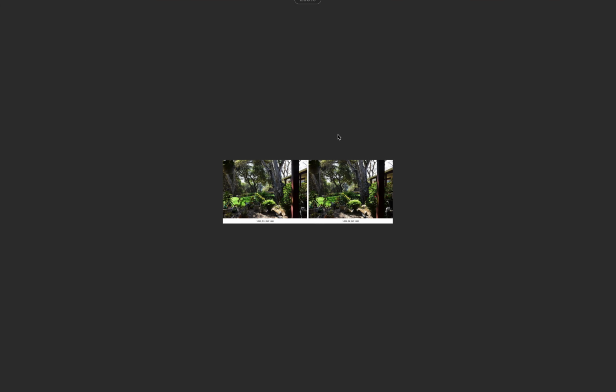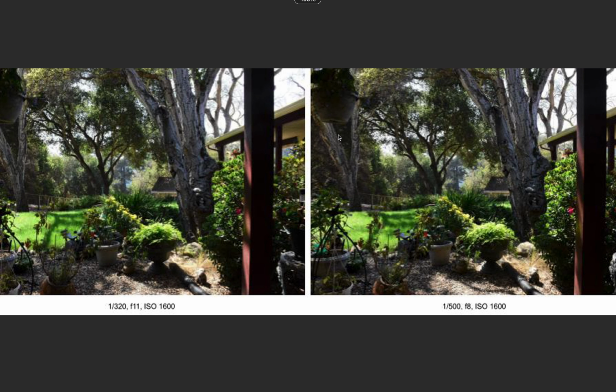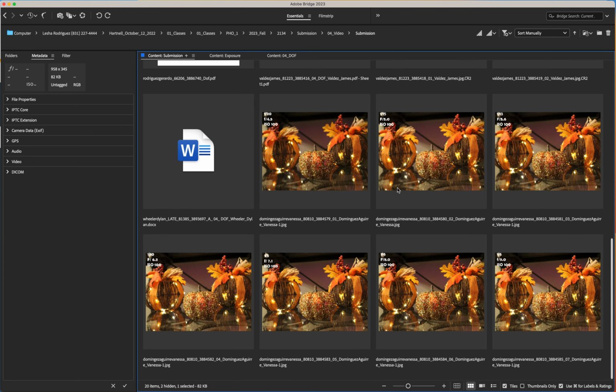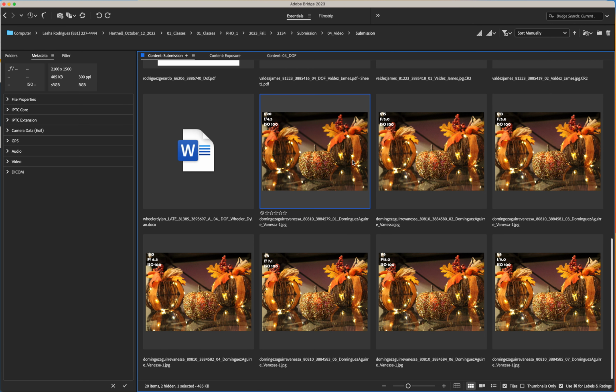You don't have to put your exposures on a document or label the photographs. I don't need to see your f-stop, shutter speed, and ISO on the photograph itself. That's what we have the table for.